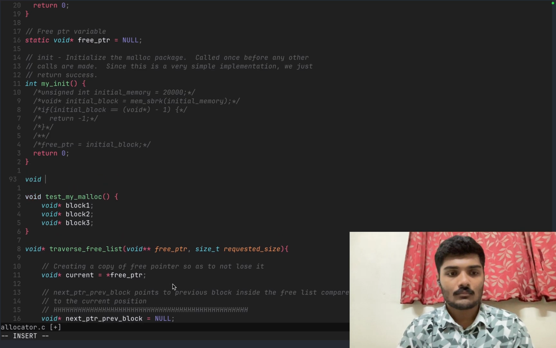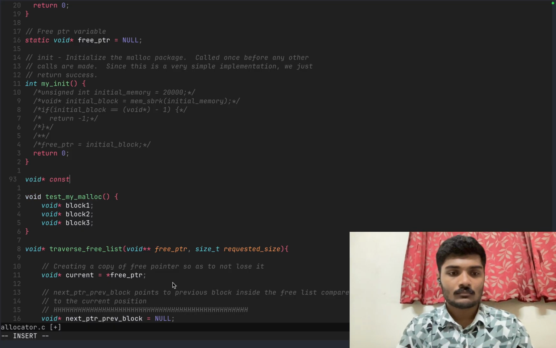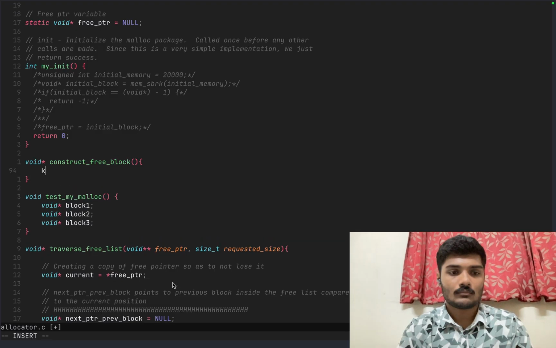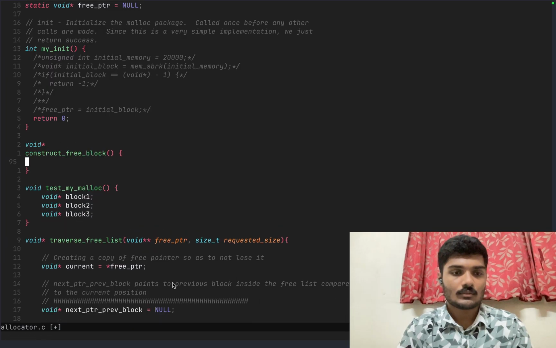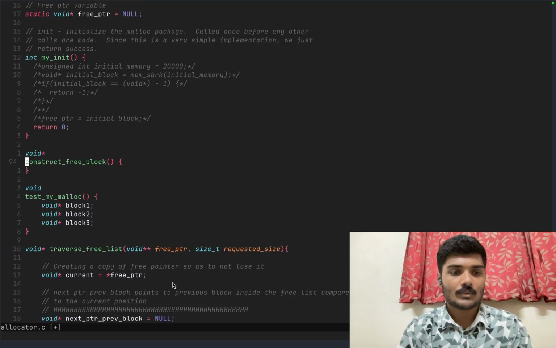And then we'll construct free block. Yeah. Should I try this? This looks weird, but I guess it's better.